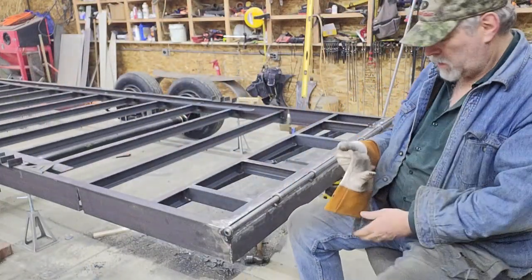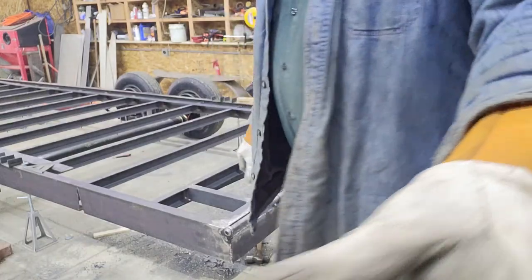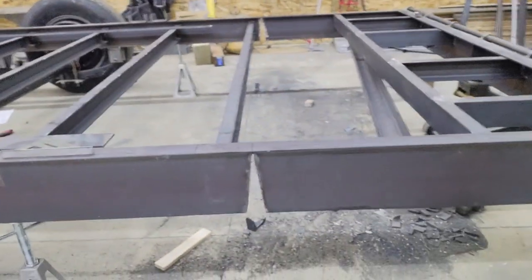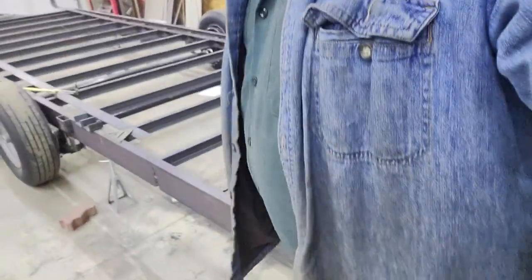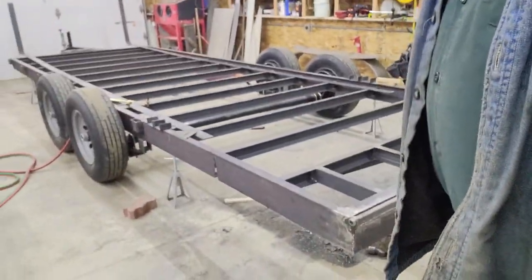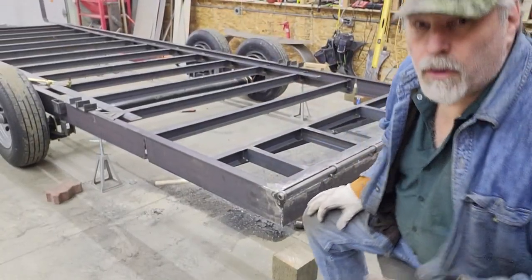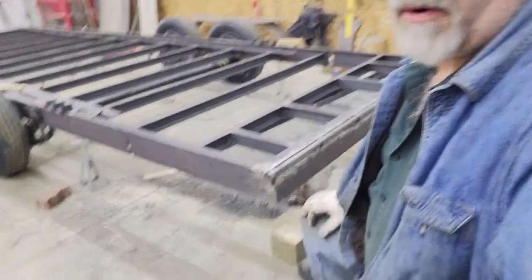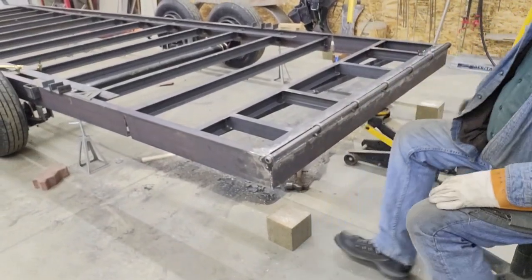Cut out, cleaned up. After I fold them together, then I'll grind a chamfer in it for the weld prep. That gives you an idea. With the cutoff wheel, I was able to grind up into the web and take that thicker part out. So that should be good in that regard.